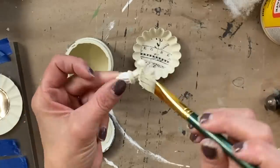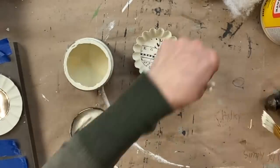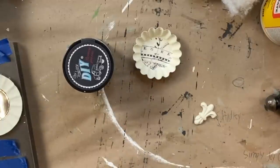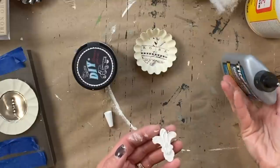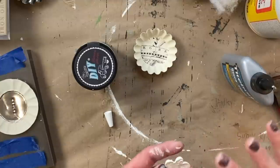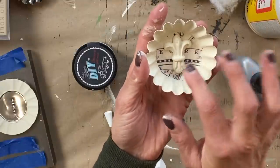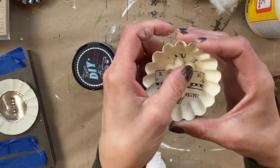After it's dried overnight it's nice and hard. I am going to take crinoline because the air dry clay is so white — I wanted it to match. I'm applying one even coat over the whole piece and letting that dry. Then we are going to take Tight Bond to adhere it inside. Tight Bond is definitely my go-to when applying any type of air dry clay. I squirt a little bit on the back, use my finger to rub it thoroughly over the entire piece, and then I can place it wherever I want. Tight Bond is perfect for small pieces and large furniture pieces as well. One tip with furniture: if you're going to be adhering any air dry clay to the front, tip the piece like a dresser on the backside and have it lay flat to dry.